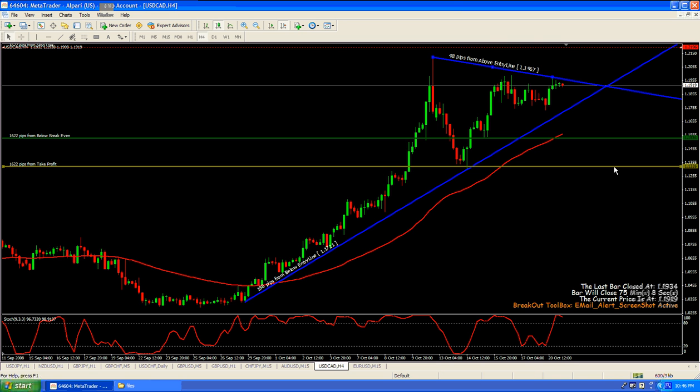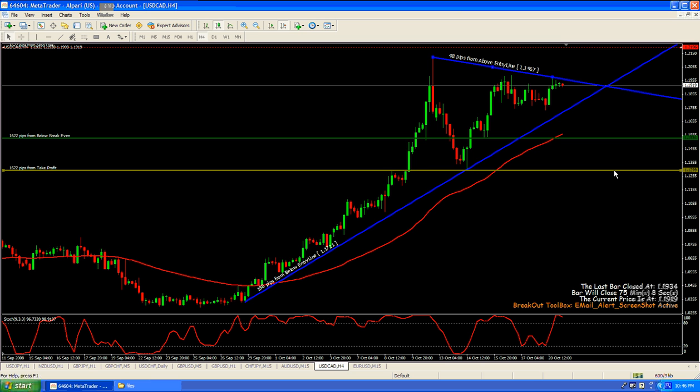So at this point, my trade is set up to notify me on an entry. If it closes below this line, if it reaches and closes below my break even, I'm going to move my stop loss to break even, and then I plan on taking profit at 1.1306.